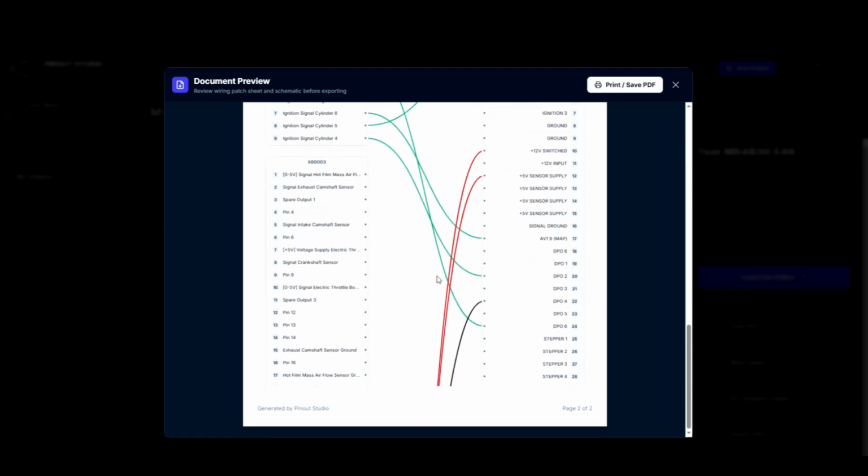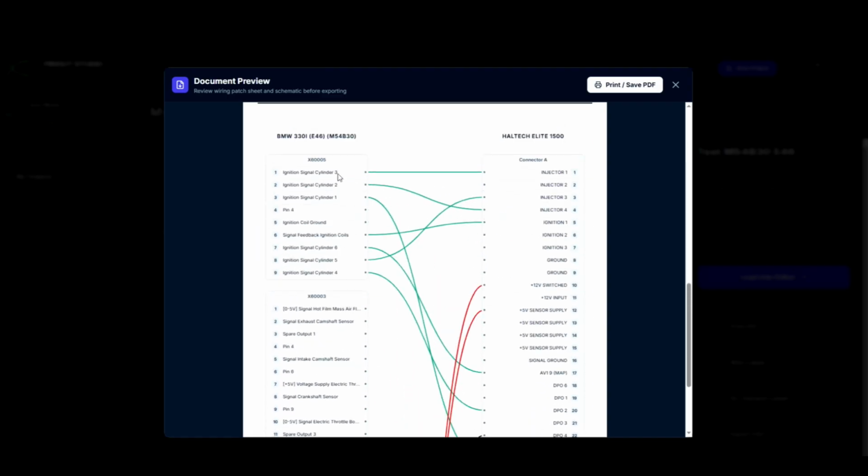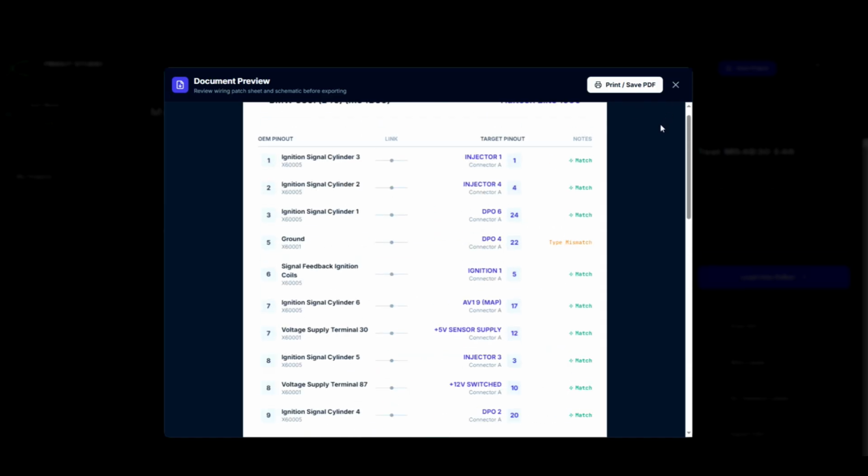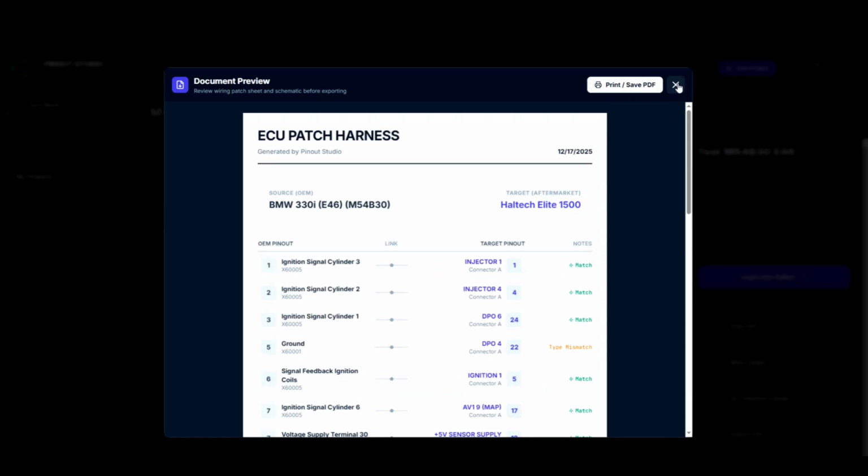It will also show you a quick preview of your schematic as to where the wire goes. So there's absolutely no confusion on unmatched pins, or if you put an injector with the wrong cylinder or such things. This is printable.